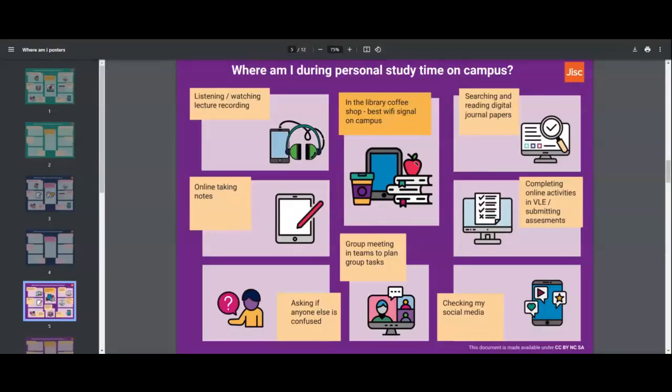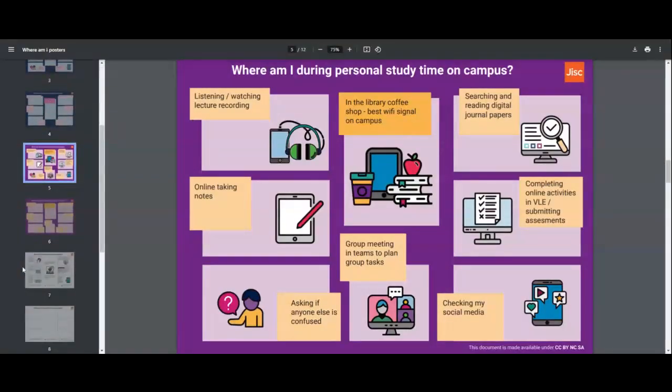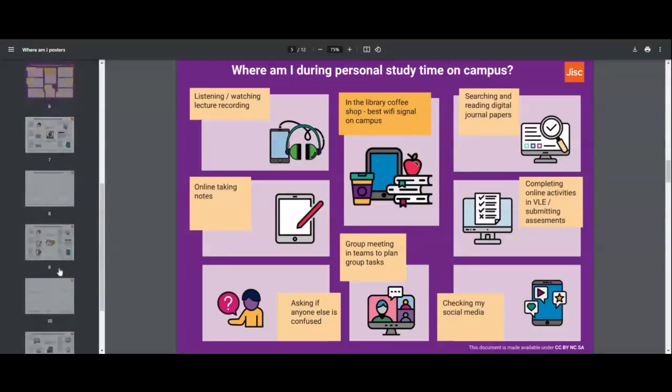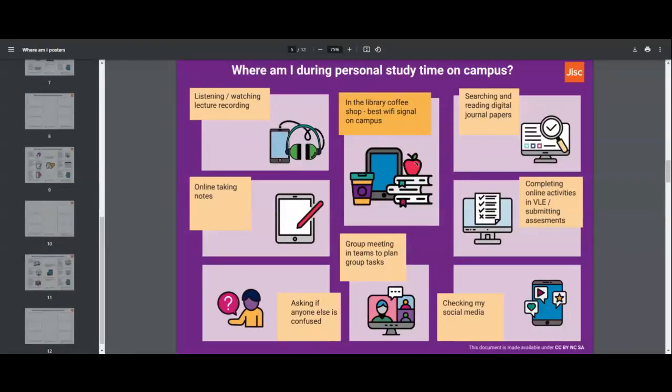Thinking about this, I'm not quite sure, if we were to put this up as a poster on the wall by the grounds, for example, how useful it will be. What are your thoughts? Do you all know where you study best and learn best? And does it depend on what you're studying or learning? Yeah, if I'm not interested, then it takes me forever to get into it. Okay. So there needs to be a hook, kind of an interest that gets you there.